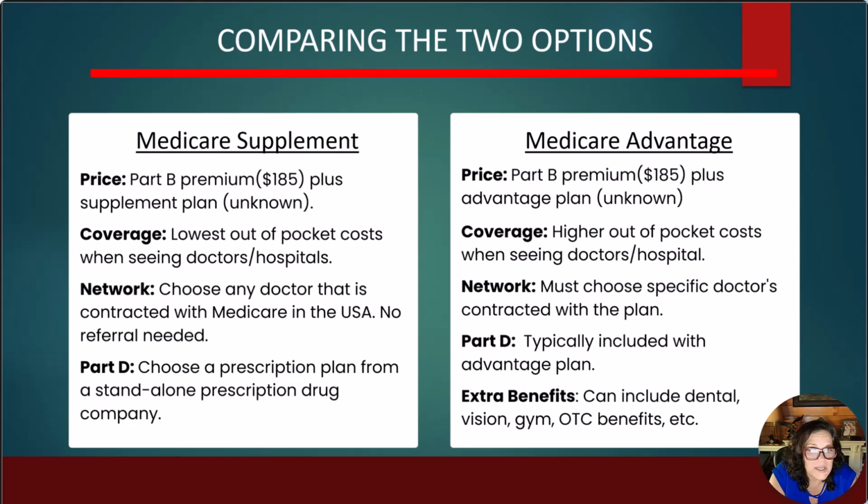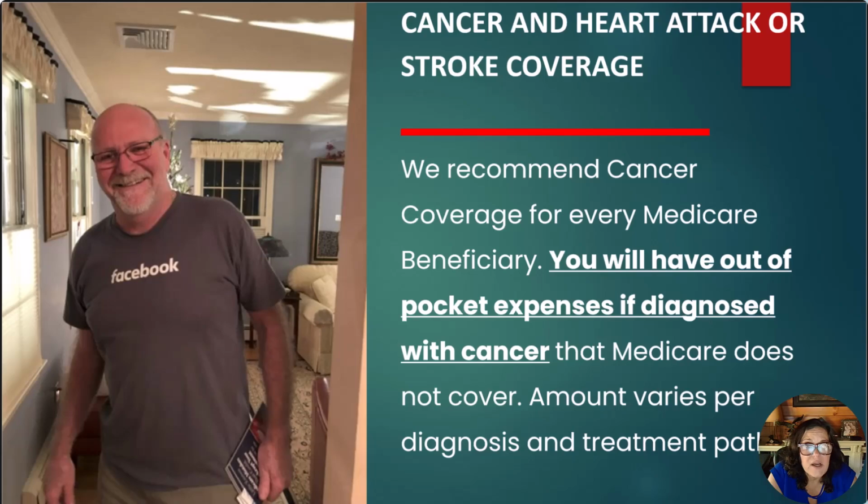And some of the plans are including dental, vision, gym, and over-the-counter benefits. We're seeing less of those in the coming year. So those of you who are looking for those extra benefits, we have some solutions there. All right. Now, this again, we're seeing costs go up across the board for most of our clients.